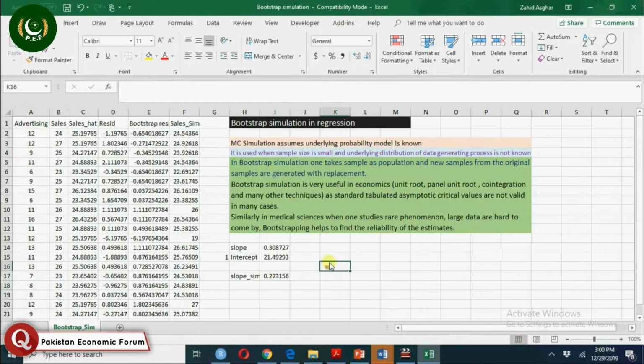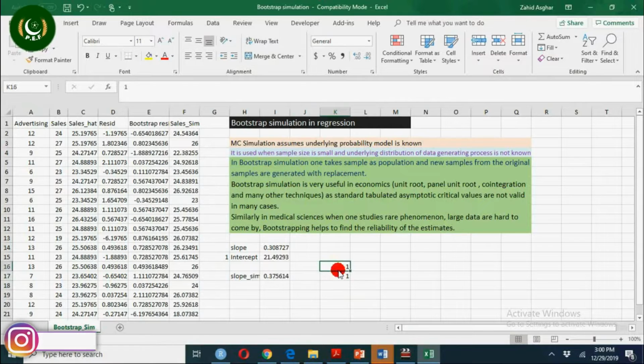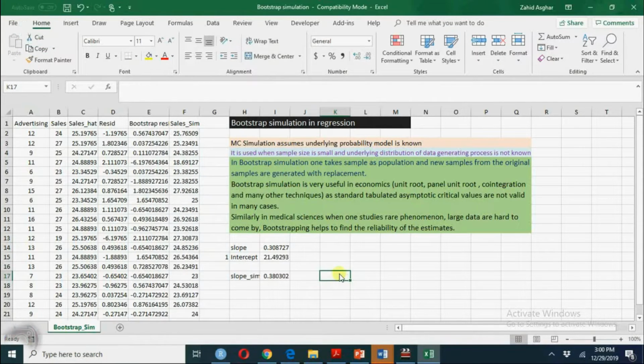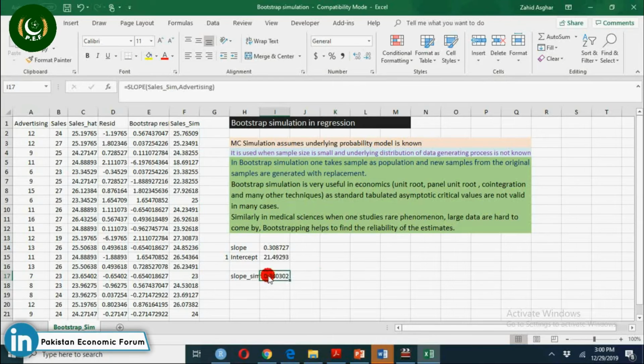So you see every time this slope will be different, again it will be different, and you can keep on pressing F9 to generate new values. There are different ways to generate this slope, but at the moment we are going to use the Bootstrap add-in, which is available in Excel. You can download it from the same link which I used for the Monte Carlo simulation add-in.